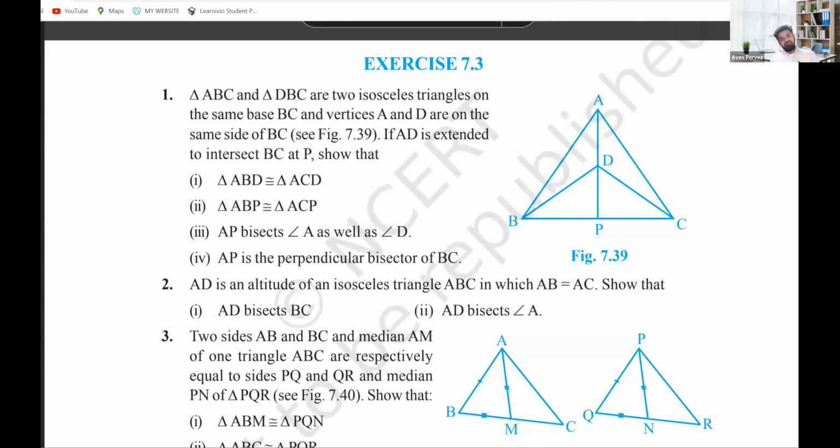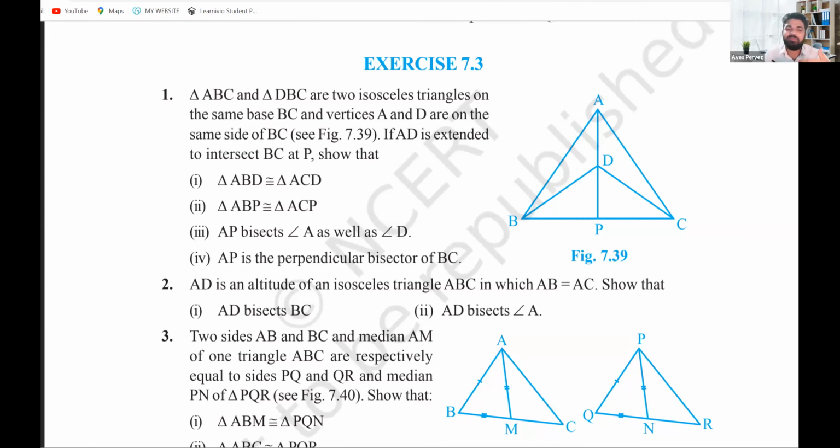Do question number 2. Alvina, did you give the test? Yes, sir, I gave it. I sent my answers also in the group. Okay, so how was your test? It was okay. I forgot that I had not taught you these two exercises. I was just checking this while doing the paper. Rima told me, sir, you have done only 7.1. Actually, we were just doing the questions from the NCERT exemplar and I forgot to complete this one. So I just skipped this one, okay?